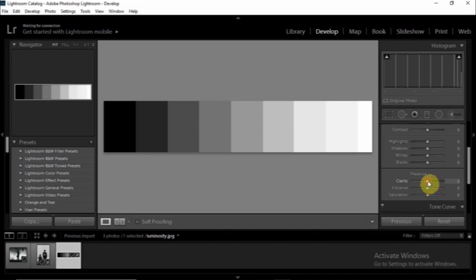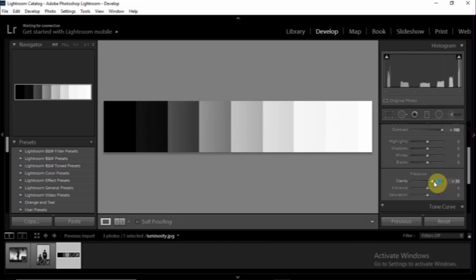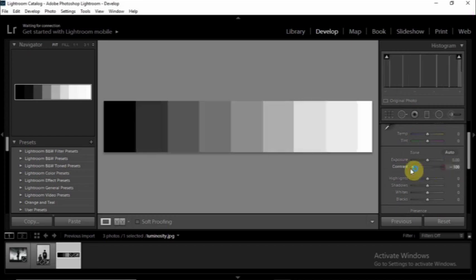And the clarity, you see this section is called the presence. First thing we have is the clarity. The clarity has a way of finding the contrast points and then exaggerating the contrast points. That's why you see it works more like contrast, but then not really. In the case of contrast, you see what it does overall to the image, on the luminance, the value of the whites and the blacks.